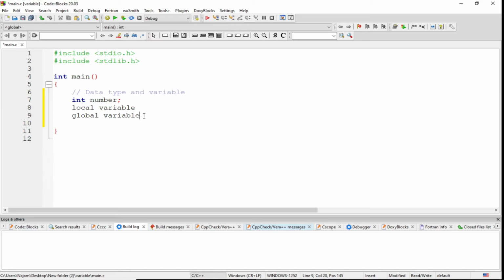What is a local variable in C language, and what is a global variable? First of all, I want to talk about the global variable.